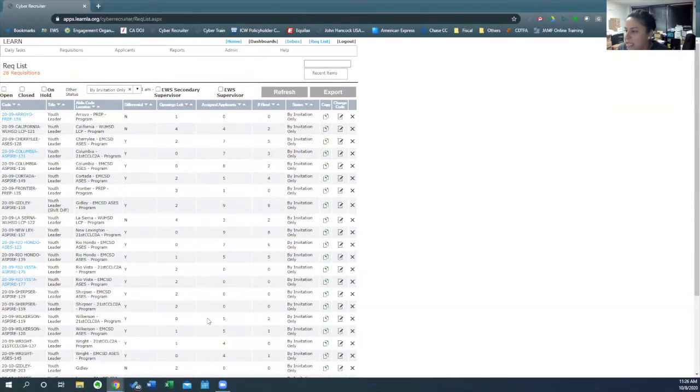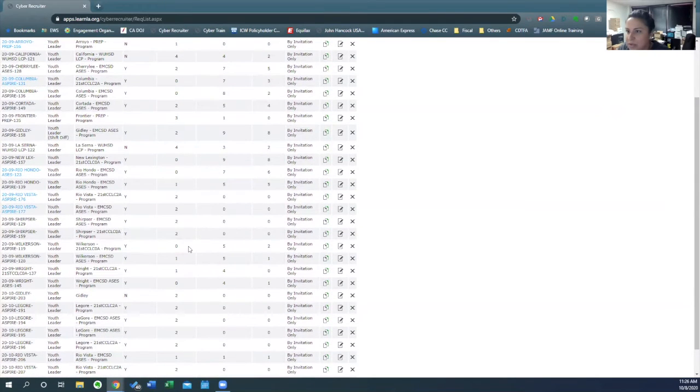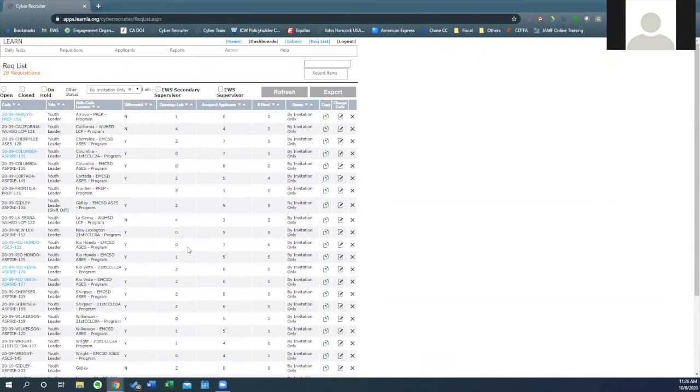I just want to be really clear about that: if the openings left is indeed 0, if this second Columbia one is accurate, New Lex, if you really have no 21st vacancies, Rio Hondo, you have no more vacancies, then we're going to go ahead and just close those. Brenda, what if that number doesn't add up? For example, assigned applicants and number hired, like the Columbia one, it says 8 and 2, but there's 0 vacancies, I can still close that out, correct? If there are 0 vacancies, yes. Okay.